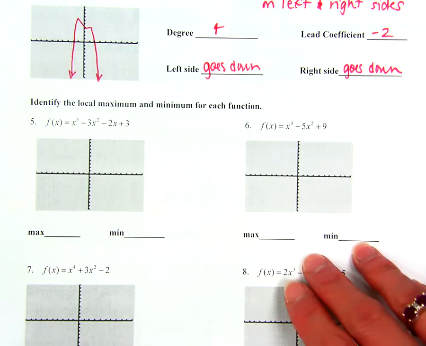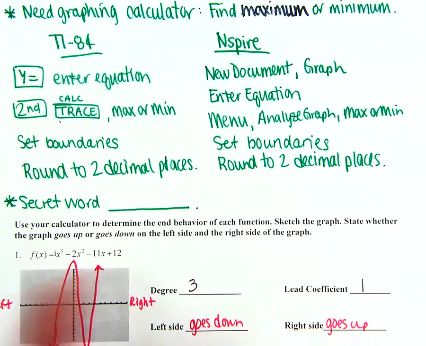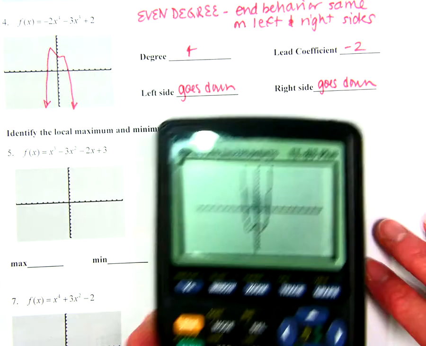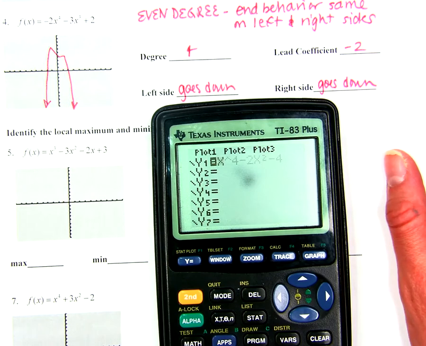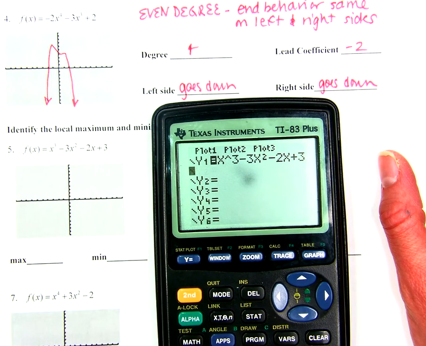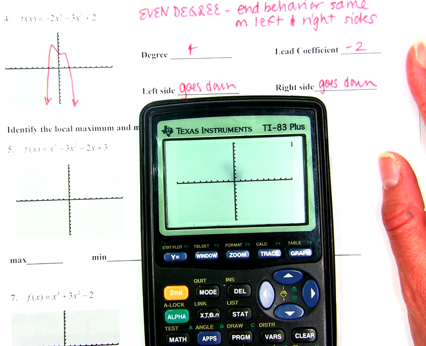All right, so this is going back to the directions here. So I'm going to do it kind of quickly, but if you need a cheat sheet, just follow these directions that I wrote down. All right, and our secret word today, well, I'll do that at the very end. All right, so problem number 5, we'll use the TI-83/84. So I'm going to go back to y equals, type in my equation. Okay, once I have this, I hit graph. I'm just going to draw a sketch.